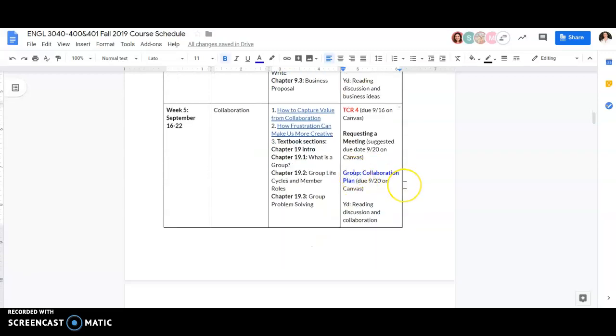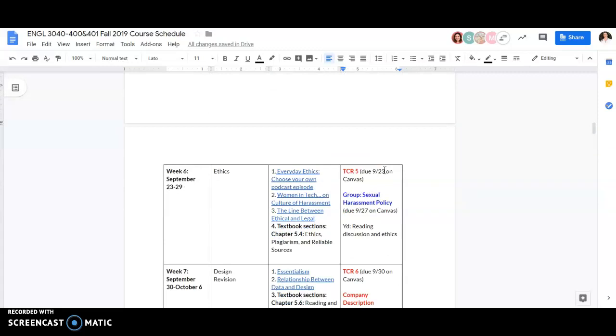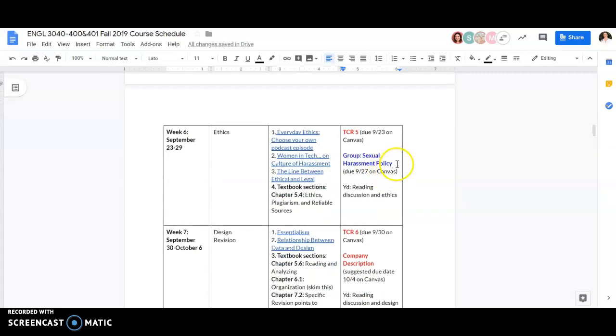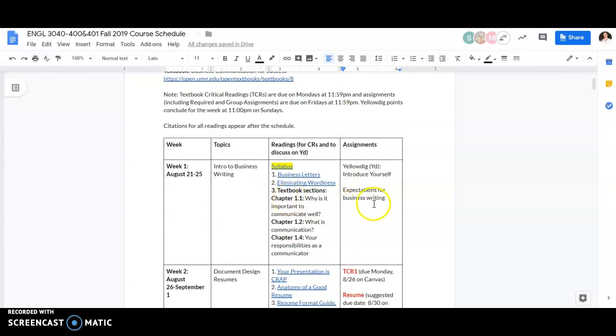Blue items are group items, and those are all required and have firm due dates. So the group items have to be turned in on the due date that I list here. That's because it doesn't really work if everybody in a group is like, oh, I'm going to turn this one in now, and then someone else is like, I'm going to turn it in 5 weeks from now. That just doesn't work. So the group stuff has hard due dates as well. And that's pretty much it. So the only other hard due date is the final exam. And that's because I'll need to be able to submit grades to the registrar, particularly for those of you graduating in December.